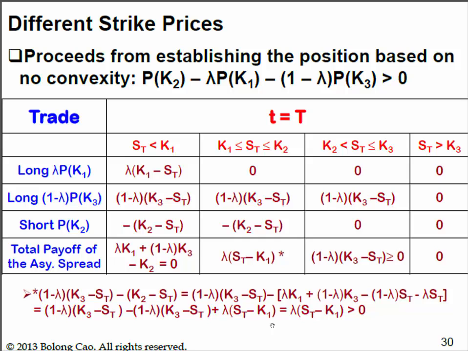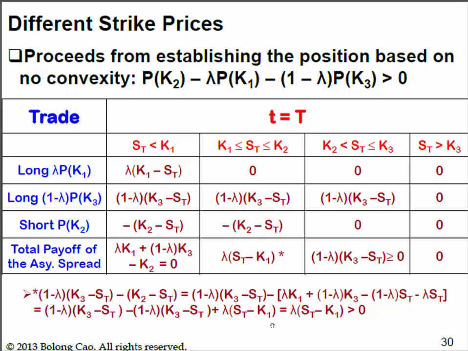That's good. But the basic conclusion is that with proceeds upfront, if this convexity in the option premium is violated, right, you can set up this arbitrage strategy, get money upfront, and receive non-negative payoff wherever the underlying price goes at the expiration. That's arbitrage profit. It's a violation of the arbitrage-free pricing principle. It's a violation of the law of one price.